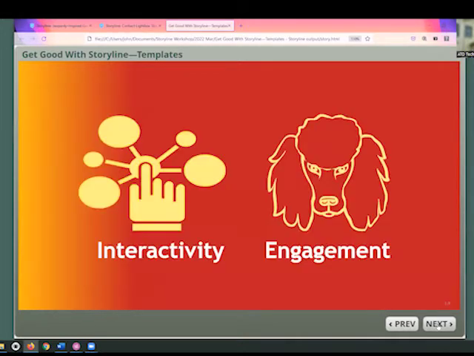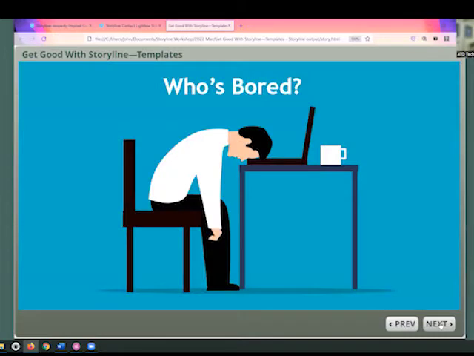I know that the rationale for tab sets is to improve interactivity, improve engagement, in short, make the lesson less boring. That leads me to ask, who's bored? It's not the learner. The learner's engaged in the content. If the content is boring, you're not doing a good job of presenting the content.